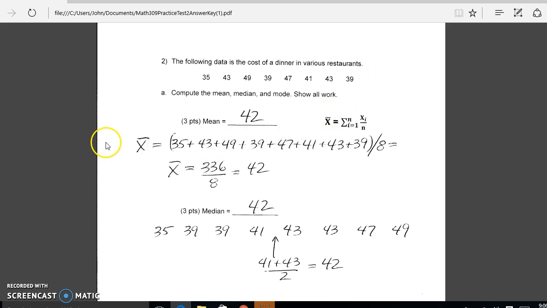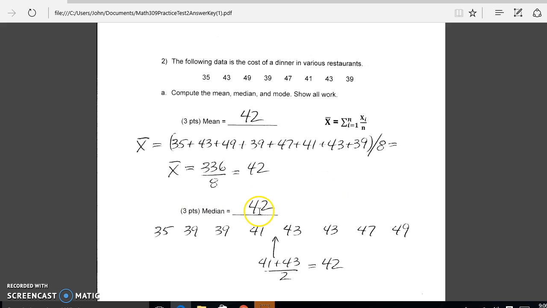In the calculation of the mean, which we often call the average, we're going to sum up all of our data points, add them together. That gives us 336. We divide by the number of data points n, which is 8, and we get 42 for the mean. This formula right here is the formula for the mean. X bar is what we call the mean. This is your summation symbol from 1 to n, and n is always the number of samples, or the sample size, and it's 8 in this case, and x sub i is all of your data points. We're going to add them all together and divide by n.